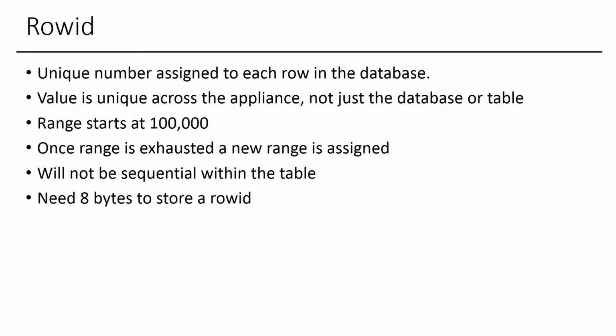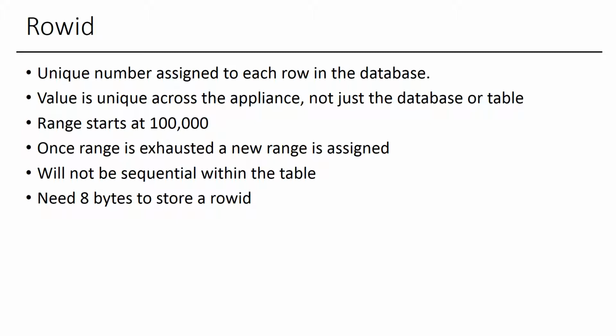The row ID value is unique for a given table and across the entire appliance. This number is not necessarily sequential because of the way in which the range of values are distributed from host to the spool. Row ID identifies a specific record in the database and is guaranteed to be unique but not necessarily sequential within a table.